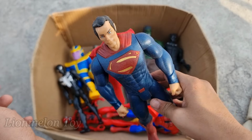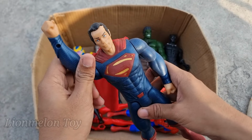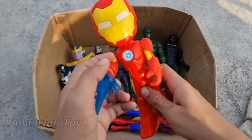Wow, guys, Superman is looking super cool. Look at the very cool hairstyle. Look at the red cape, guys. Look at the blue dressing, guys. This is the Man of Steel superhero, Superman. Wow, Superman is so cool. Now, who is this one, guys? Guys, look what I got here.